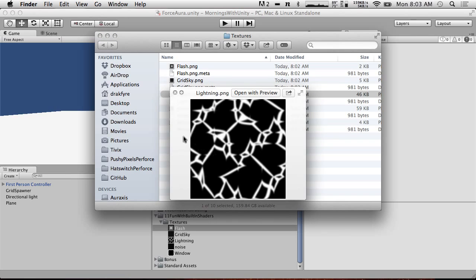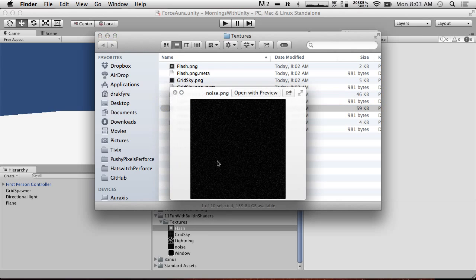We technically don't even need that if we're not updating the force ball, and we might not have time to do that today. We have this noise pattern. This is important for the bumping and the fact that everything distorts. It's just simple pixel noise. Any image editor worth its salt has a noise generator, and we went very light on the noise. You can see it's mostly black, and then there are some white specks.